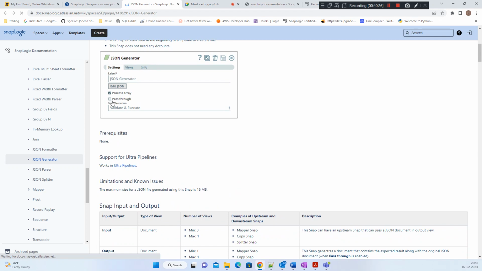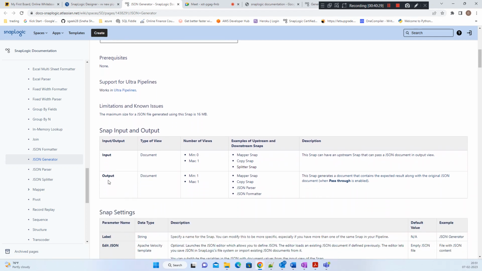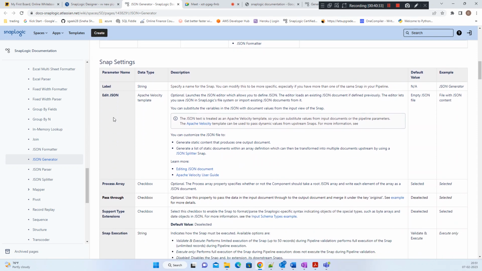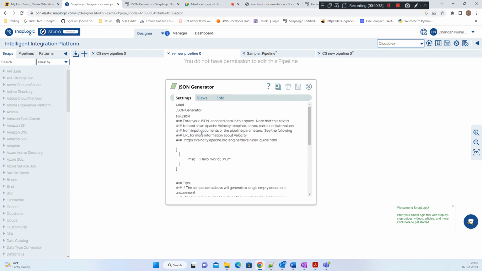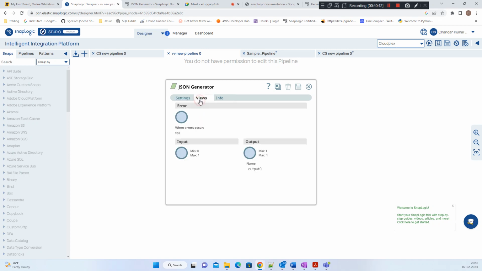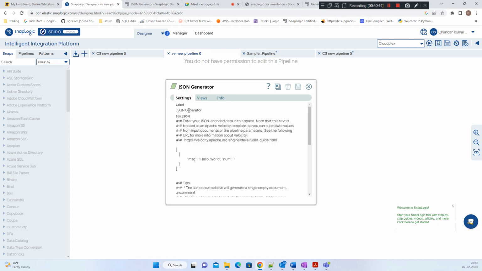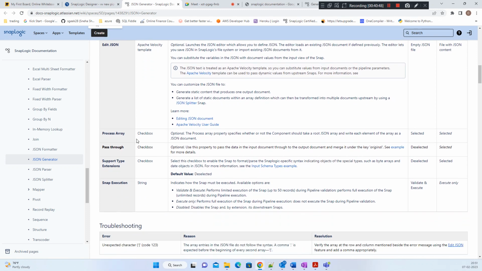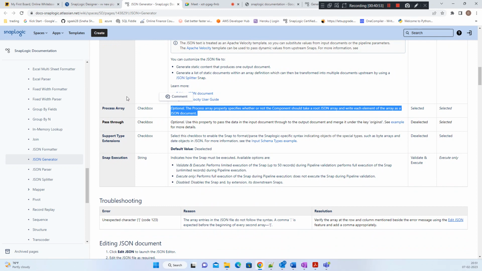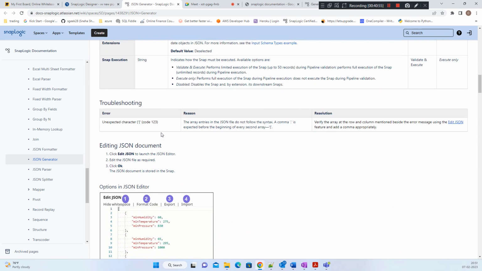For the processing pass through, each and everything they mention, what it is and what it is not. The label is a string, and this label is JSON generator. So each and every component, what it indicates, and what you have to provide, all the details they show you here.